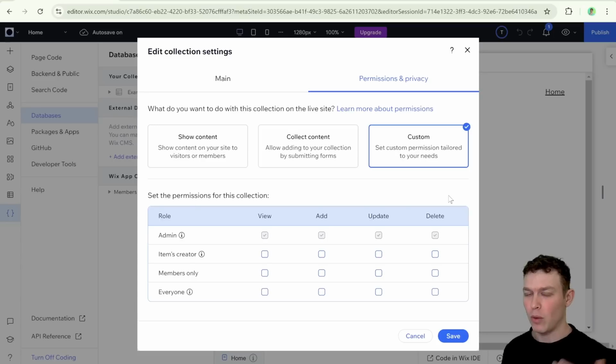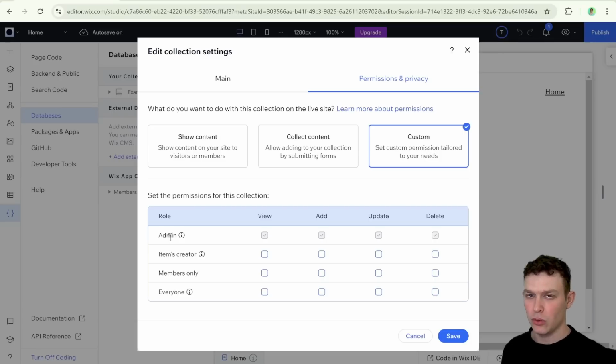So let's talk about what these different roles or permission levels are and when we'll want to set different levels of access based on our use case. So first of all, the top level role is admin.